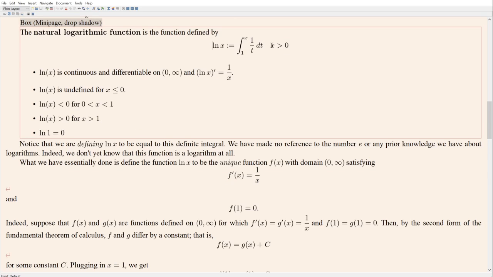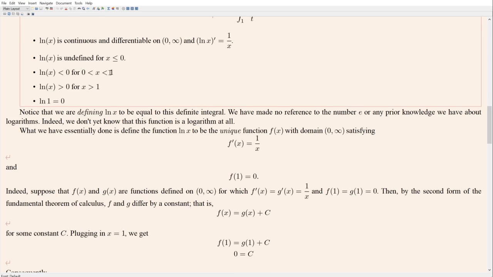So, based on this definition alone, there are some things that we can say about this new function, ln. It is continuous, it is differentiable, and its derivative is 1 over x. Again, this was the case by definition. I should point out that this is only well-defined for x greater than 0, for positive x's, because if x is 0 or if x is less than 0, then this interval would be crossing an asymptote, and we don't want it to do that. So like I say, it is undefined for x less than or equal to 0, so log can only take in positive numbers.